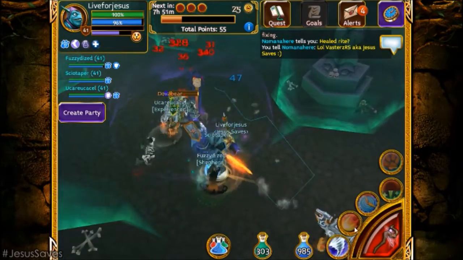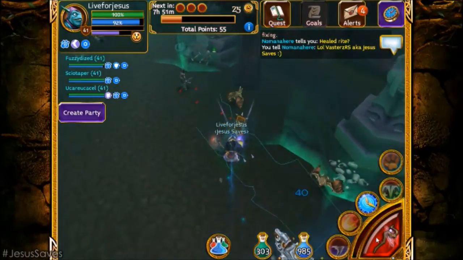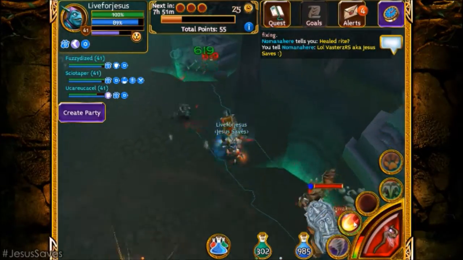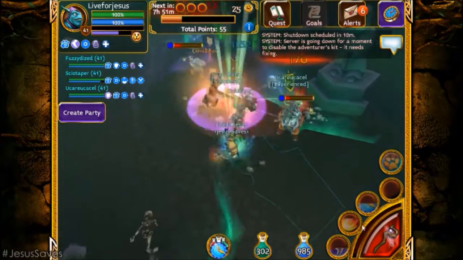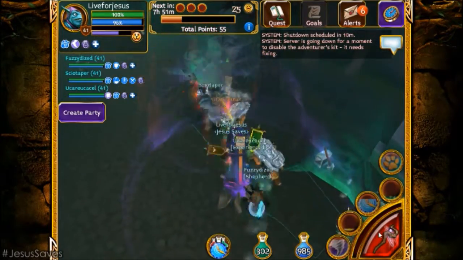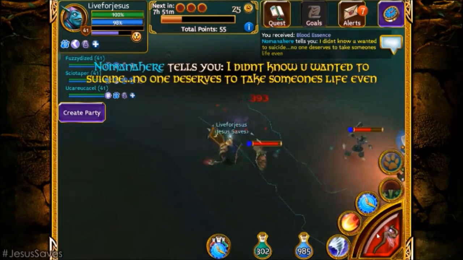Oh man. Come on. Can you just drop me something like a super mythic or something like that? Does that even exist? A super mythic. 10 more minutes. We must do this quickly. Go. We must take on the boss.